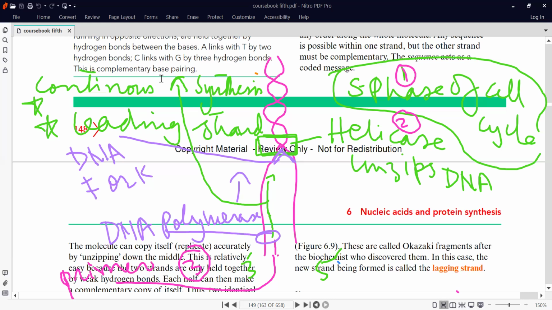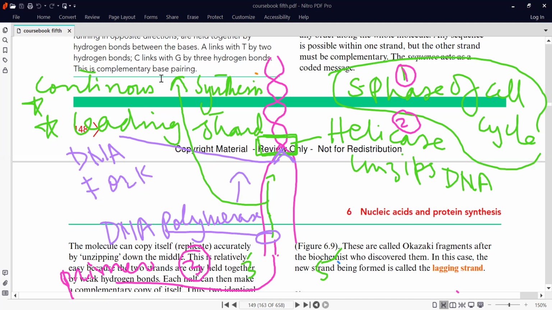DNA is behaving like a model and exposing its nitrogen bases. Like if there is an A, they will connect T. If there is a C, they will connect G in front of it. So complementary base pairing is taking place. Free nucleotides are present in the nucleus and they come here. DNA polymerase is connecting these nucleotides and making another chain opposite to the template strand. They are making a new strand, which is shown with the green color. And the previous strand was of shocking pink color.